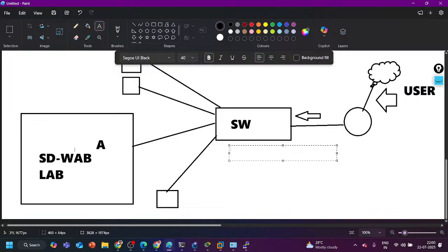Because the user is only going to tell you that I am not able to access the network or service or server. It's your responsibility to ask, tell me your IP address, tell me your MAC address, and on the basis of those two pieces of information you have to troubleshoot the issue. Getting my point?